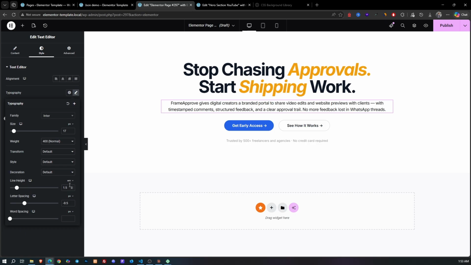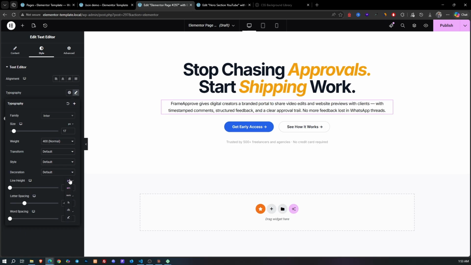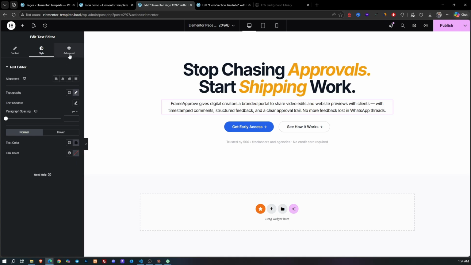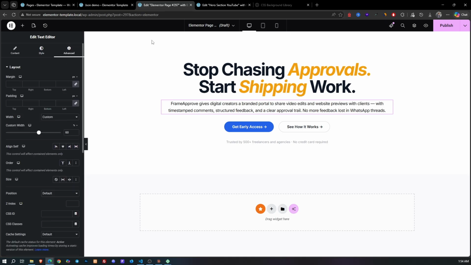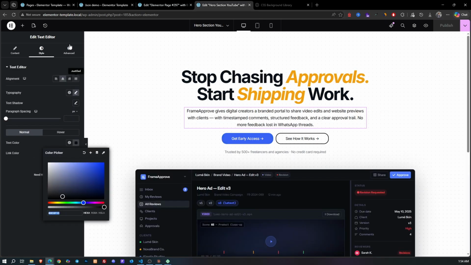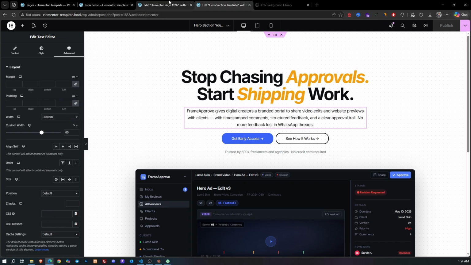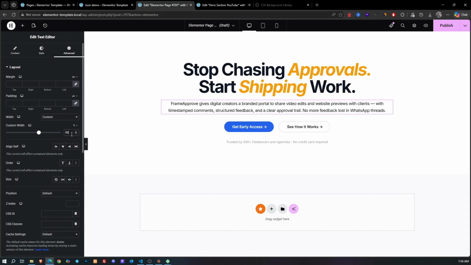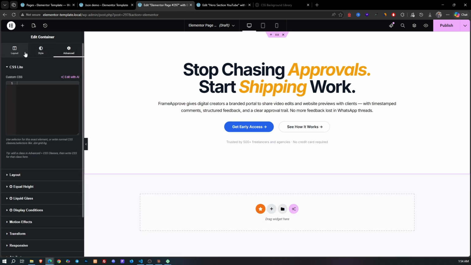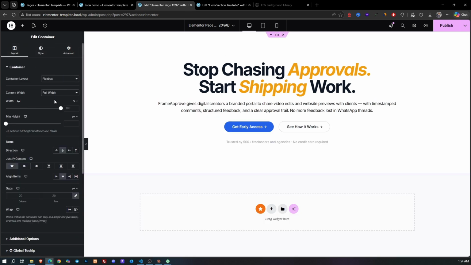And for this line height, let's return this back to pixels and let's leave it as it is. Okay, and I think the 60 we gave it, did we give it 60 here? 65. We gave it 65, so let's make this one 65. And I think the container is a full width container instead of a boxed. Okay, we're going to change this to boxed.